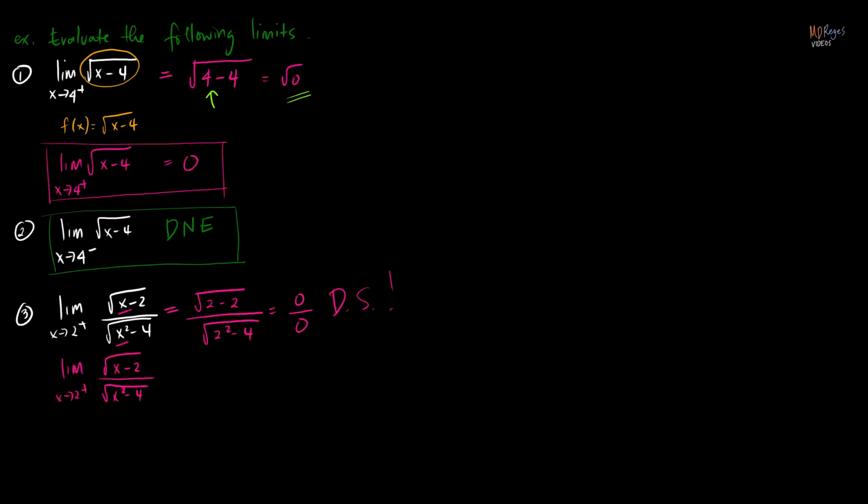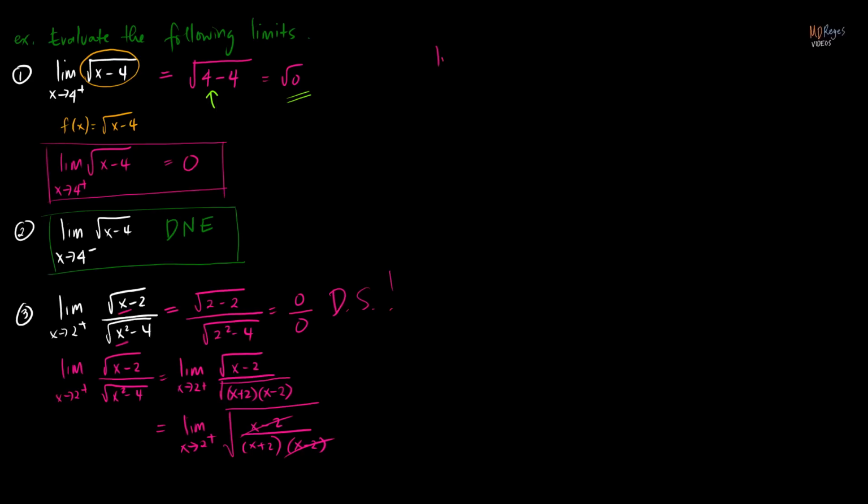What can we do? We can actually factor the denominator. Okay, factoring the radicand in the denominator rather. So the square root of x minus 2 over the square root of the factors of x squared minus 4, or x plus 2 times x minus 2. I hope you remember this formula. And then of course we can write everything inside one radical sign, where the numerator is x minus 2 and the denominator is x plus 2 times x minus 2. And then simplify the radicand by dividing x minus 2 by itself.